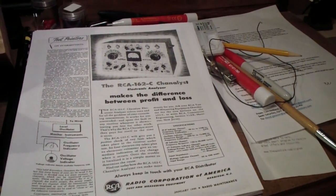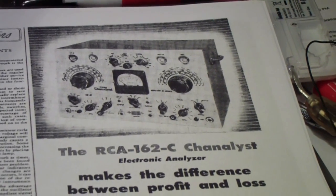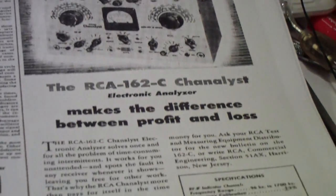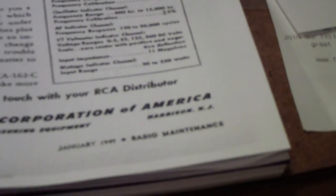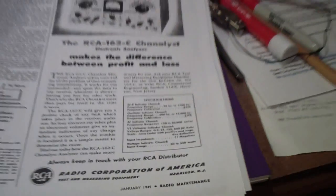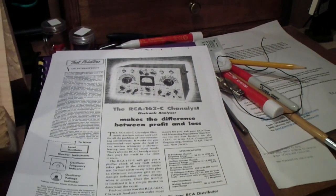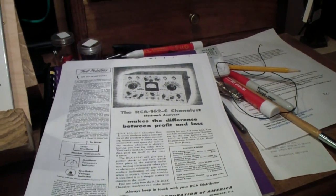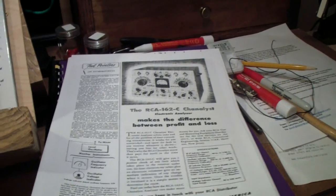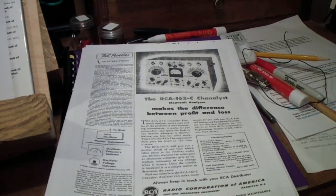This is a Channelist. It's a device that was first built by the Ryder Corporation, I think in the very late 30s or maybe early 40s. This is from a January 1949 Radio Maintenance ad, advertising the particular model that I have, which is actually one that was produced by RCA. They bought the line from Ryder. But anyway, that's where I'll be going later. For right now, let me go back and finish up the SX62, at least the parts that I still have the video from, and then move on.